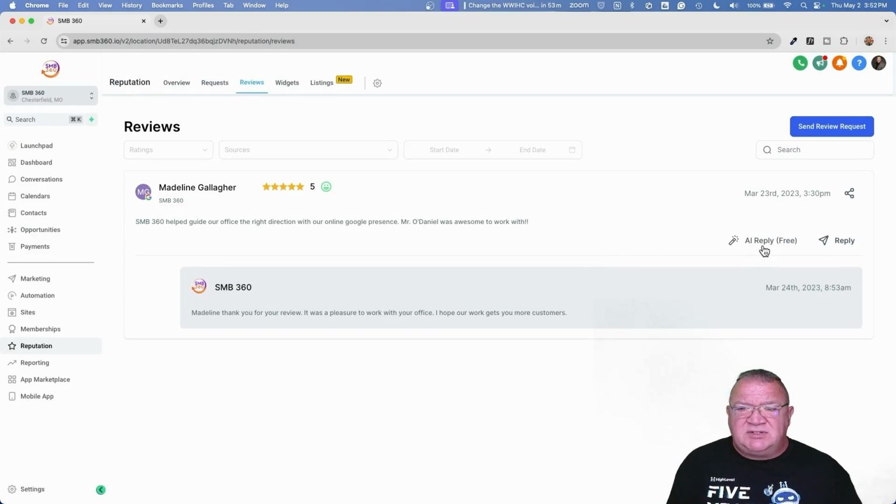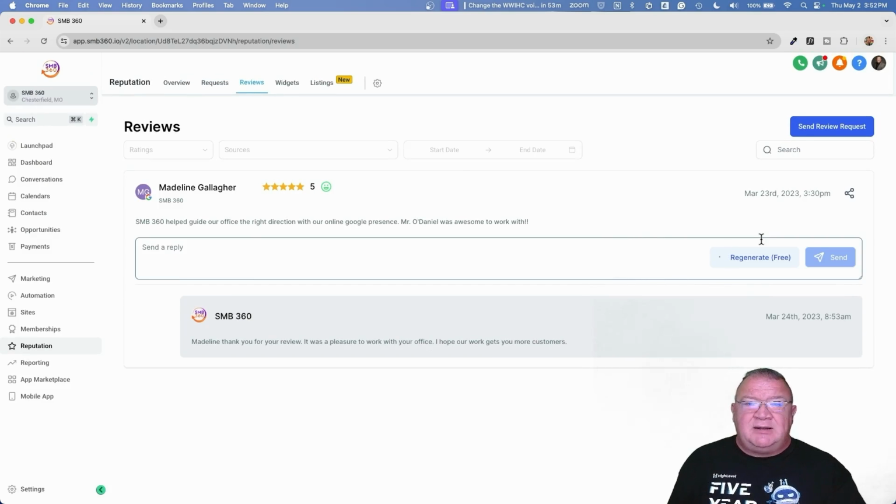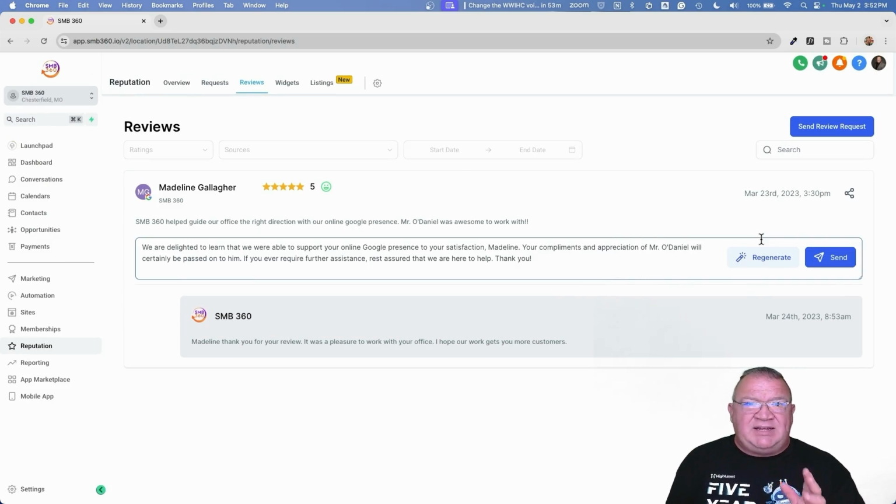If you simply click on this, it will generate a response for you. Now keep in mind, when you're doing suggestive mode, this has to be done manually. Somebody has to come into the desktop screen. Please keep in mind, this AI feature is not available on the mobile app. Even though you can send requests and look at your reviews inside of the mobile app, I personally have not been able to find anywhere in there, and support hasn't been able to tell me, if there's a way to do the AI generation feature inside the mobile app. You have to do it inside of the desktop application. Just wanted to let you know.